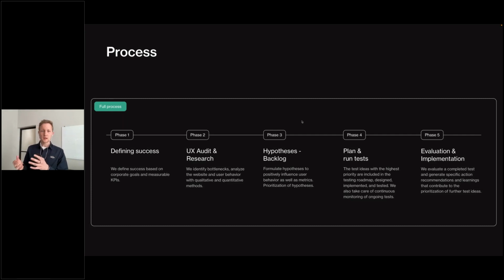Phase two is getting an understanding of your customers, understanding bottlenecks, and analyzing the website or apps or whatever the asset is that we are optimizing as part of the scope of working with clients. But then also really doing deep research. And this is a part you'll see later again, but that's oftentimes skipped. It's just doing research. It's so easy to jump to the next best test ideas, but research is the foundation of creating good test ideas and coming up with ideas and a plan and a strategy of executing your ideas, of course, right?